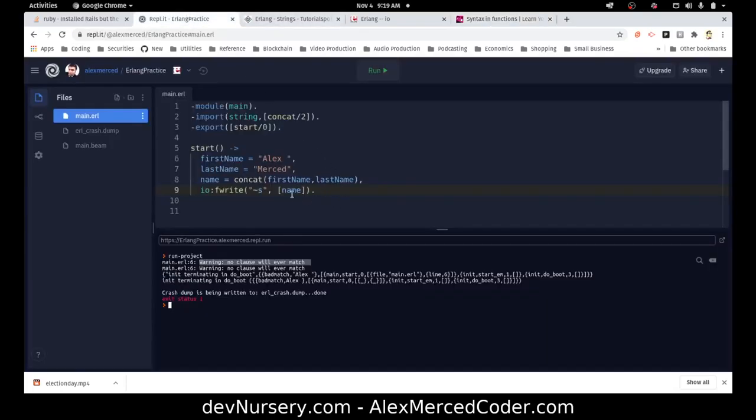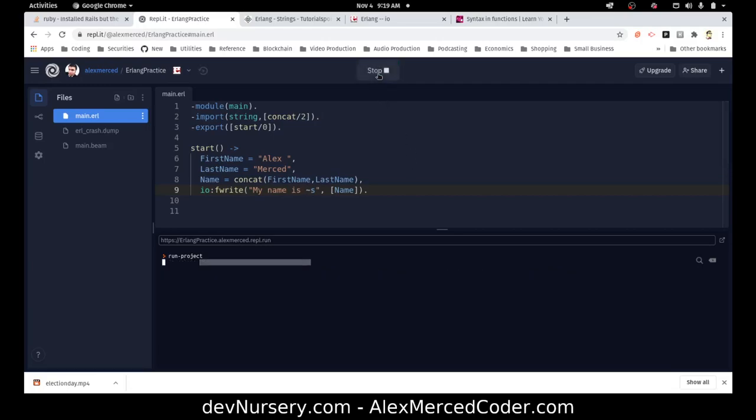So let's see what I'm missing here. Variables have to have a first letter uppercase, and this might be the deal. And then I will do my name is, okay, there we go.